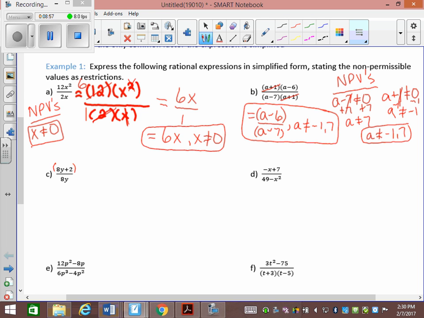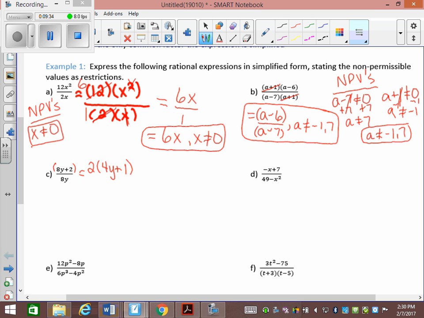This 8Y is attached to a plus 2. Is this 8Y attached to a plus 2? No, it's going nowhere. So we ask ourselves, is there something I can take out of that 8Y plus 2? Yeah, 2. So in the top, I can take out a 2, a GCF of 2. 8Y divided by 2, I'm left with 4Y, plus 2 divided by 2, I'm left with a 1. Please, you guys, when you take a 2 out of 2, you're still left with a 1. Don't cancel that off. That's the other error that everyone does. They make it be just 4Y.